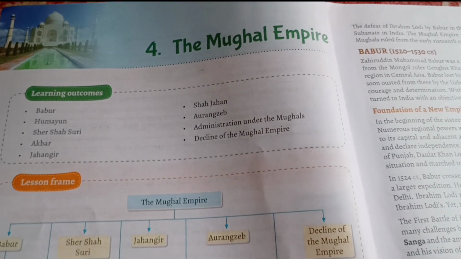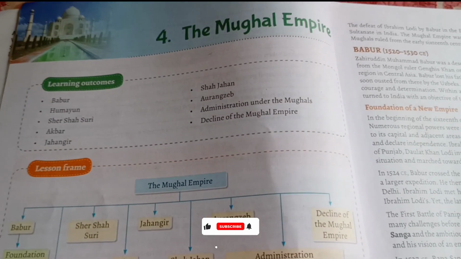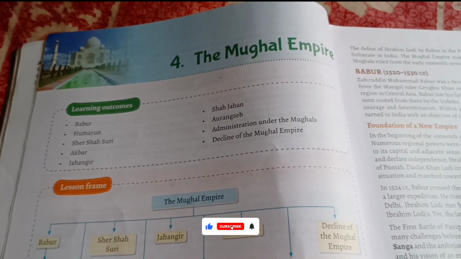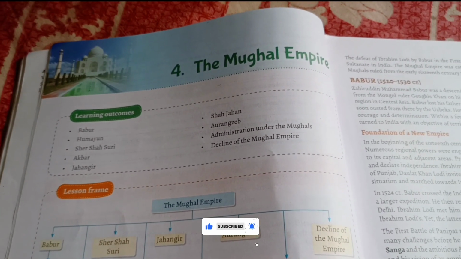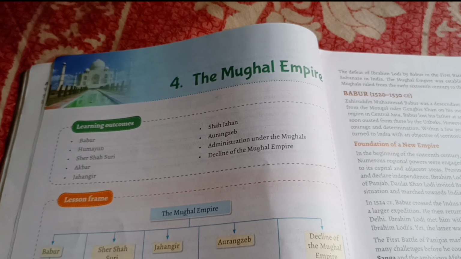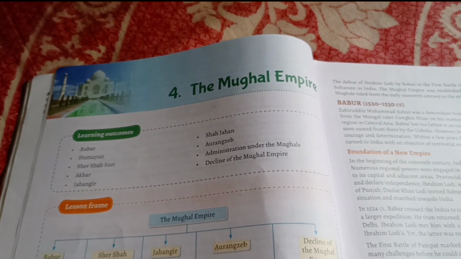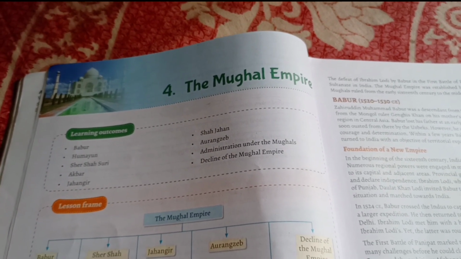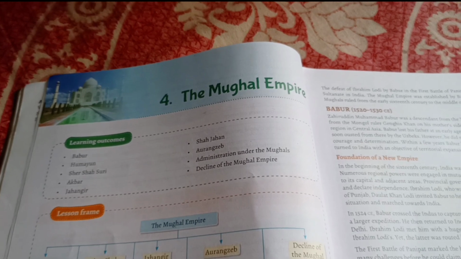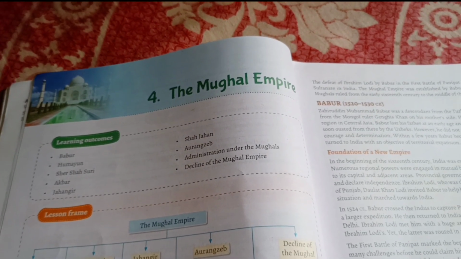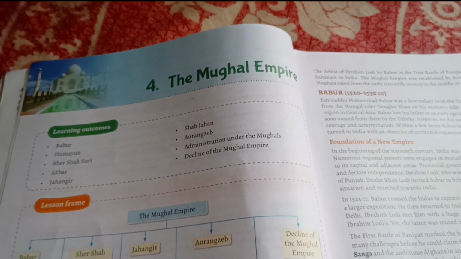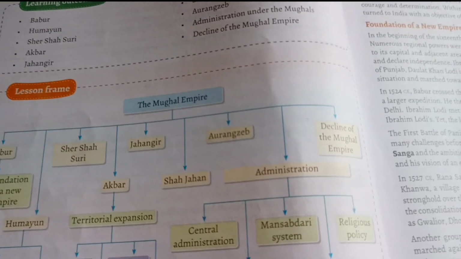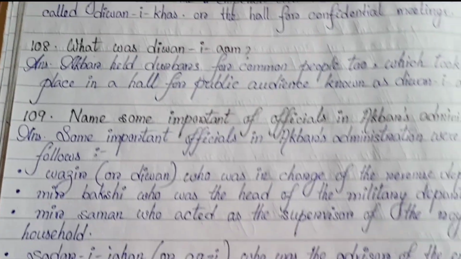Today I am going to give you the last and final part of this chapter, the Mughal Empire, the inside question answers. This one is from class 7 History, West Bengal Board. I have given parts 1, 2 and 3 in the previous video. If you have missed them, please check the description box or playlist. You will find those videos there. Okay, so let's start from question number 8.